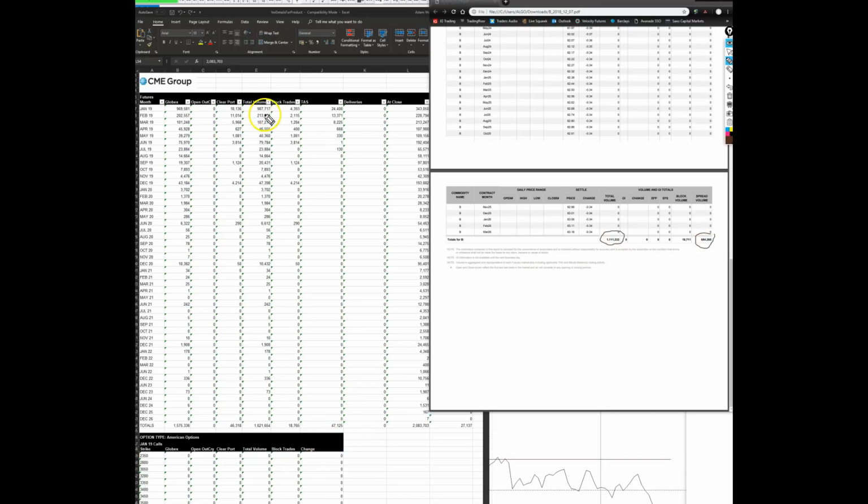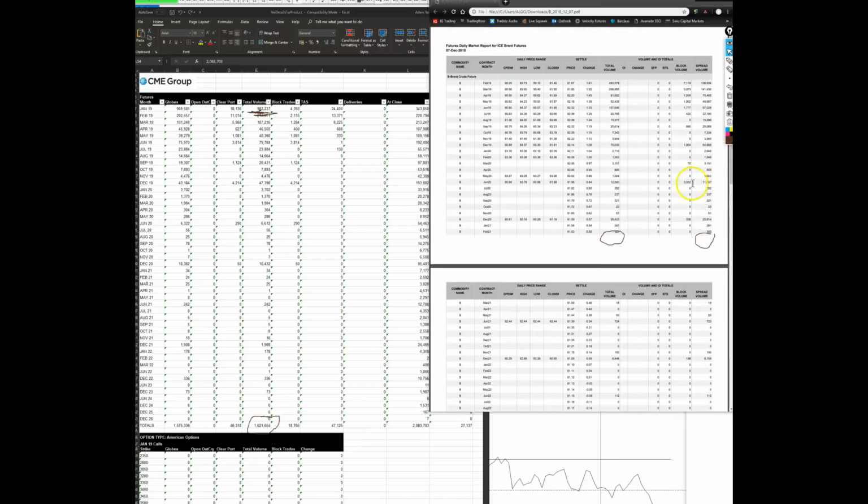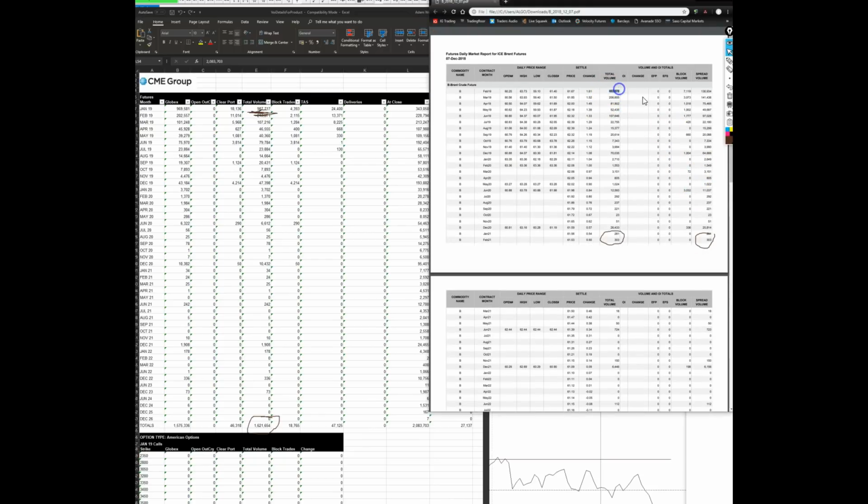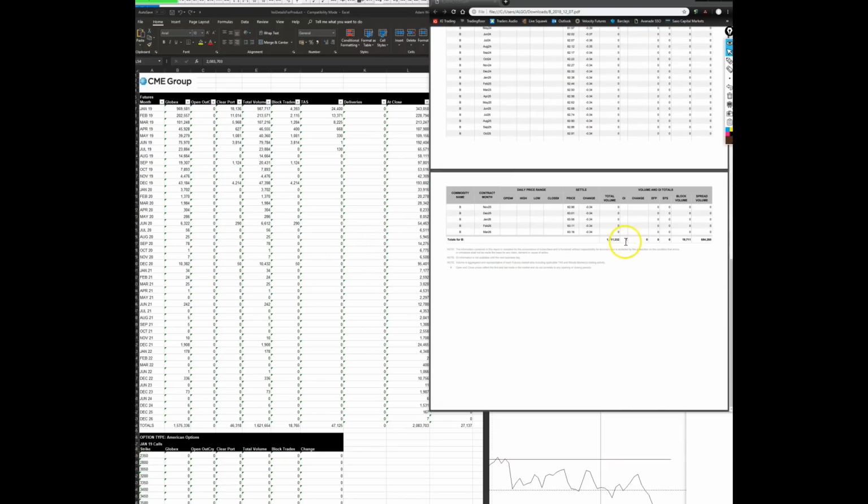CME, if we come over to this side, was 1.6 mil in total. The CME don't separate their spread volume, so sometimes you'll see the front month when the volume comes through, and you'll see it's been like an 800k day, and it will list it as a mil, and that's because they're adding that spread volume in. Whereas ICE will separate that, so their front month was 463, and their spread volume on top of that was 130. So it's just the way the exchanges do it. But in general, they're there or thereabouts for their core contracts. So you've got 1.8 mil there against 1.6 mil.